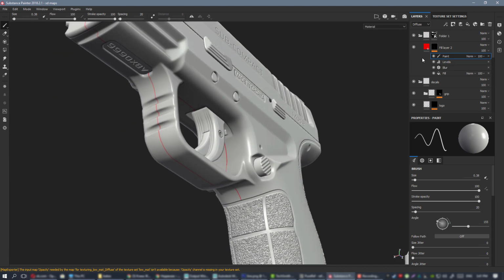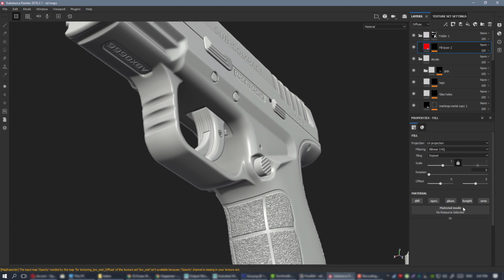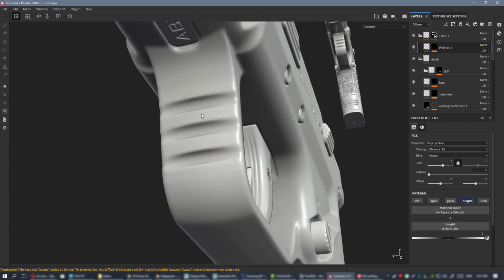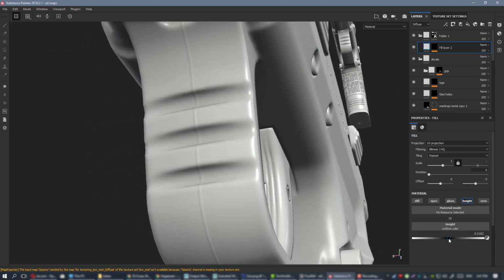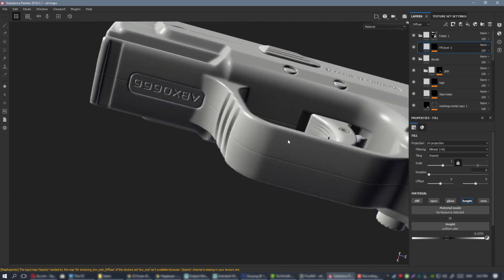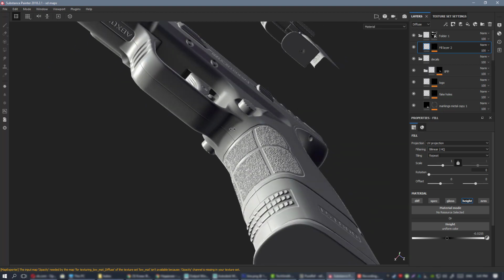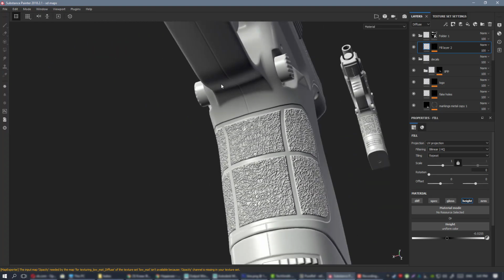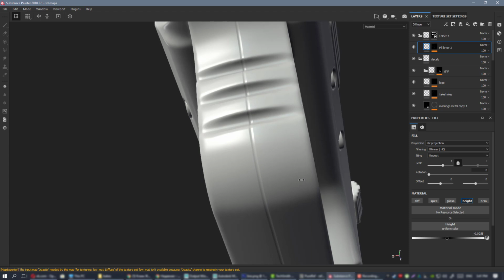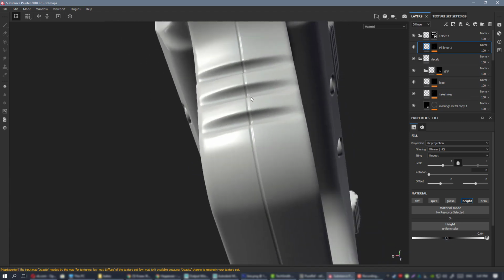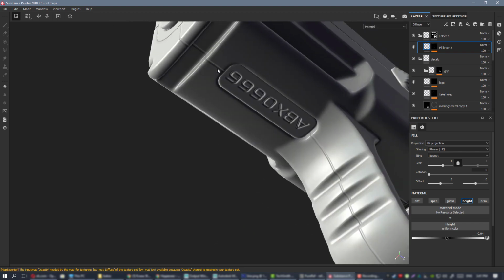So now let's turn off the diffuse, turn on the height, and give it a slight groove, like so. I think we can go even thinner, give it a bit more depth to the groove.